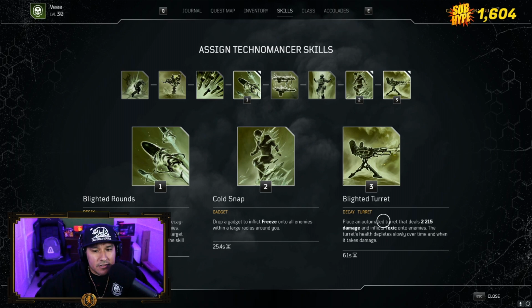Blighted turret, also another beautiful skill, and when you throw it out, it's going to give us damage every time, so we want to continuously throw it out every 6 seconds to boost our damage, right? Place an automated turret that deals 2,000 damage and inflicts toxic onto enemies. The turret health depletes slowly over time and when it takes damage.